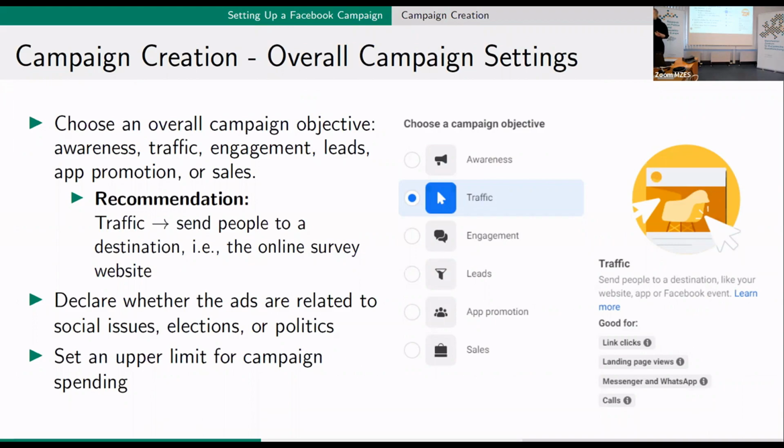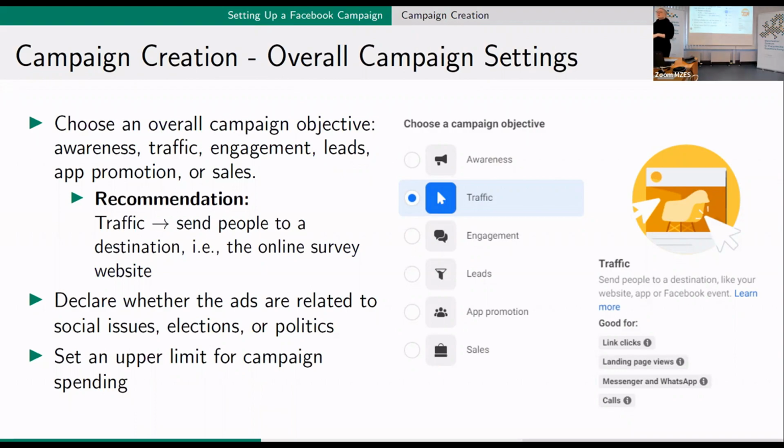There are different objectives, and at the moment it's changing from time to time, but at this moment there are 6 different campaign objectives. And I would recommend you to choose traffic, because traffic sends people to a destination. And in our case, it's our online survey website. So we want people to click on our advertising and then get referred to our survey web page. So we want to send them to a destination.